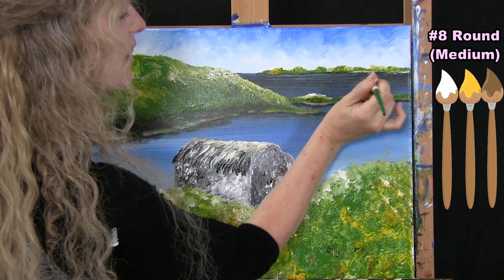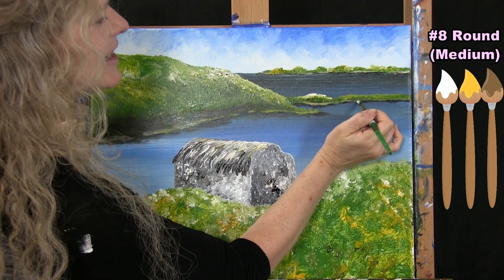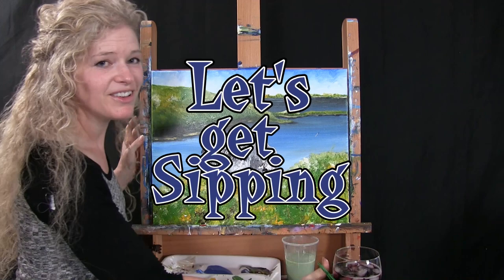But you can see I'm just kind of wiggling my brush at the tiny bottom of this little island, just to give it the illusion that there's a little bit of land, a landing area, so to speak. And then we are going to use this same brush for the next step. So once you've conquered this, you can wash and dry this medium brush and get ready for the next step.